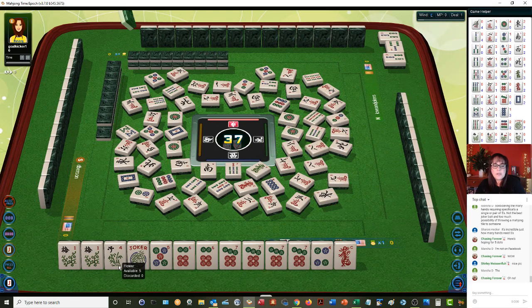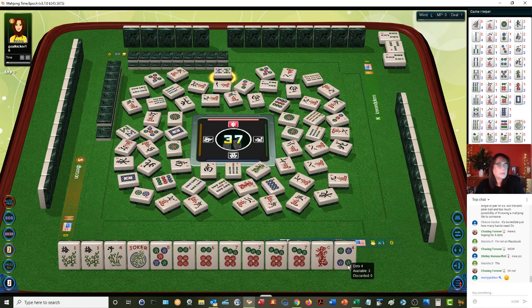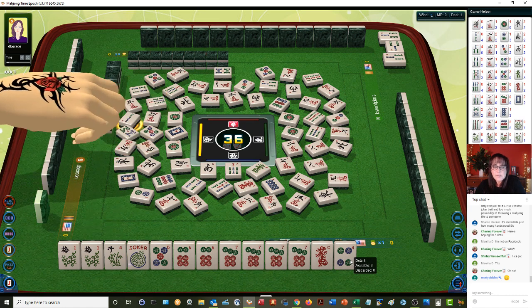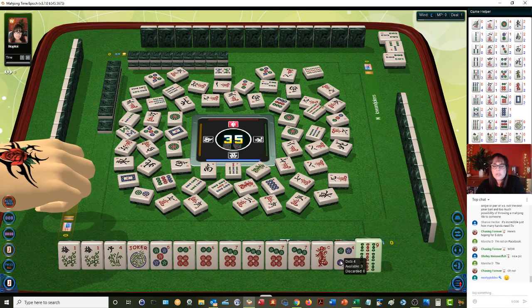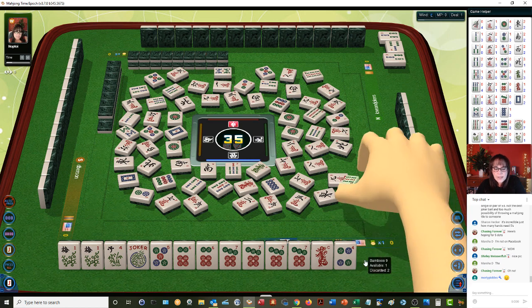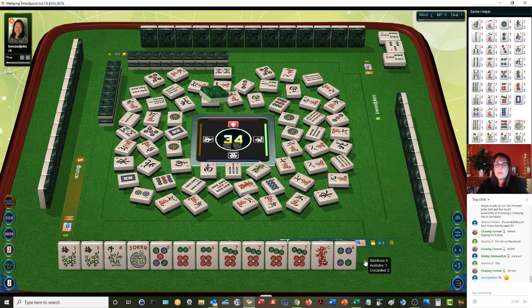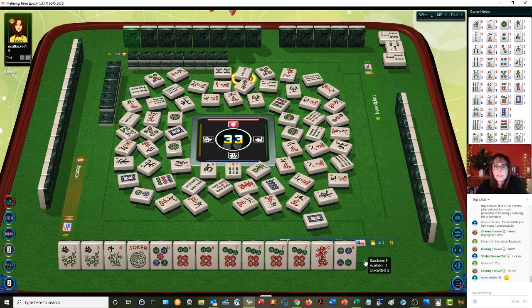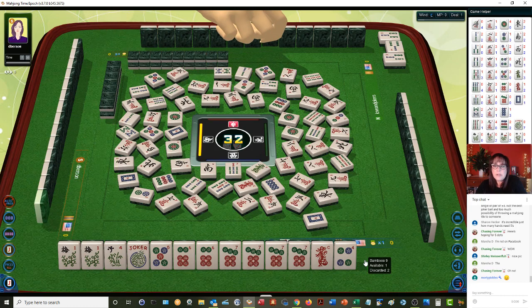East wind. We can Kong the flowers and we have 2 discards. 8 bamboos. This hand is viable, second hand down. That's a really nice switch actually if this happens to you for that particular hand. If your pair goes down or your single tile for the White dragon goes down, switch if you can to the second hand down, just like what we're doing here. This hand is viable with jokers.